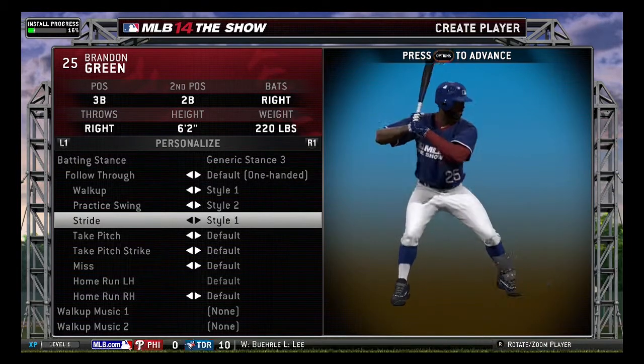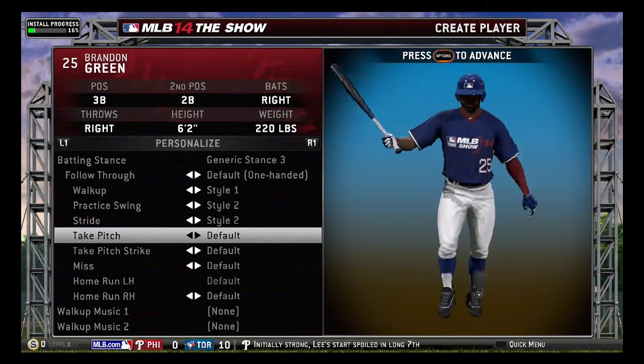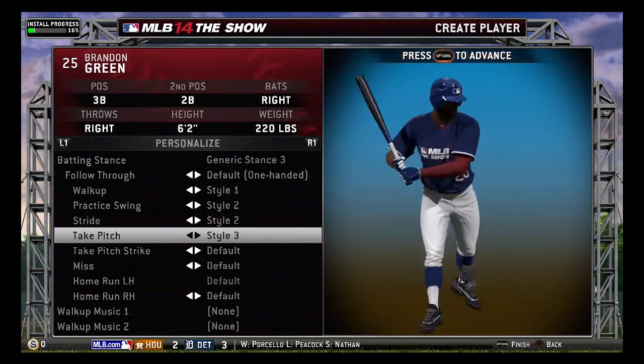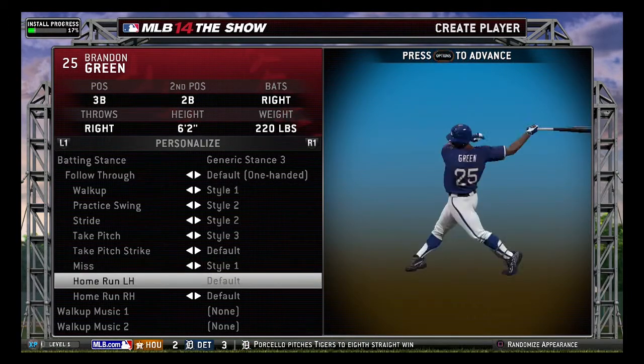And look at that. That's crazy, because on this game, man, when you're walking up to the plate, you got your own music. When you knock the home run out of the park, you have your own music. And on that note, man, Brandon Green is going to be a monster in the MLB. Just stick around and see.